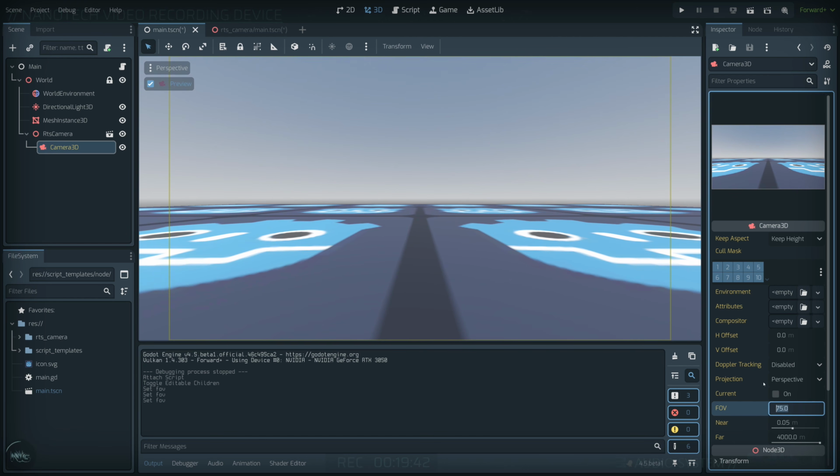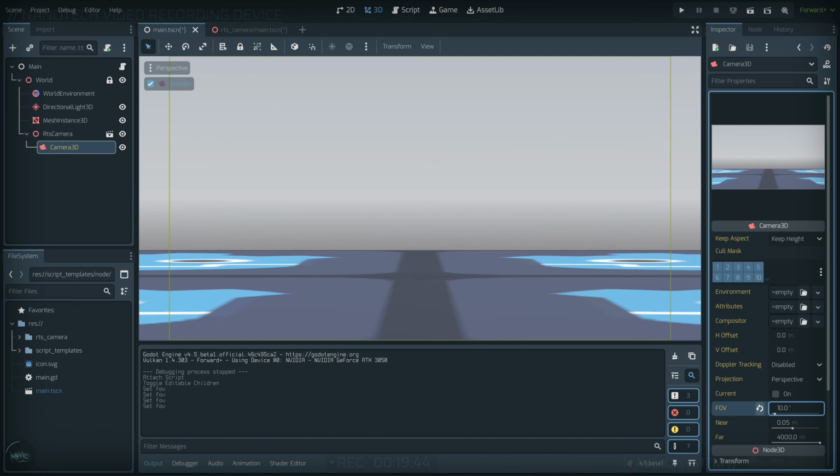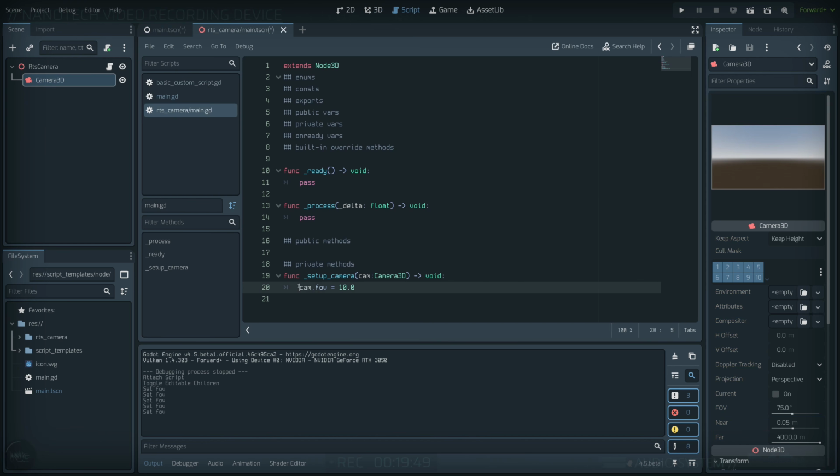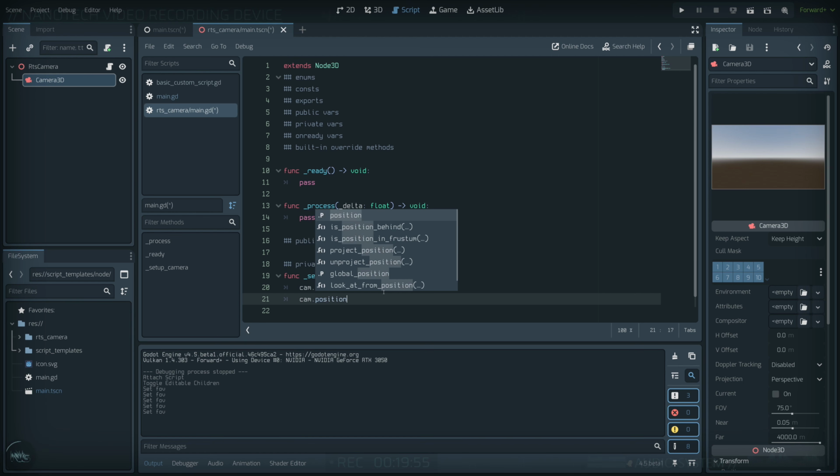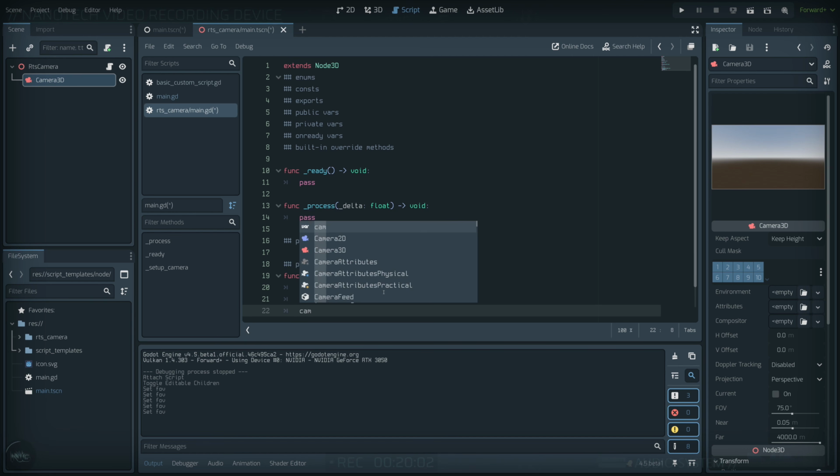So we'll be putting something very short, like 10. So we'll be accessing the camera, setting its FOV to 10. The next one is setting its position. So we want to set its position of Y to be equal to 3. The next one is to set the camera rotation. So we want to set its initial rotation to be -30.